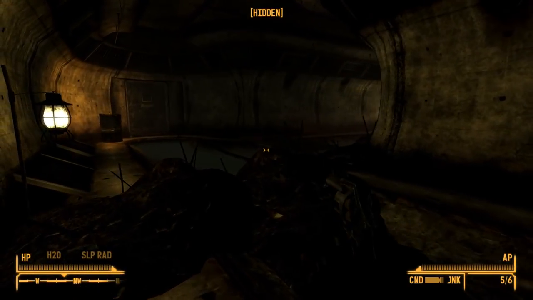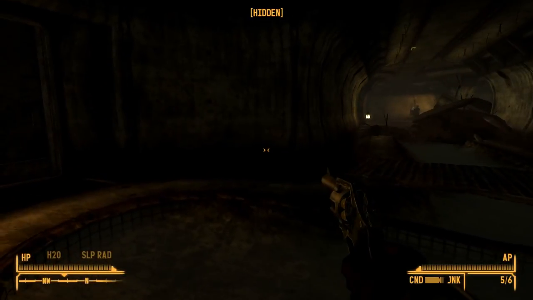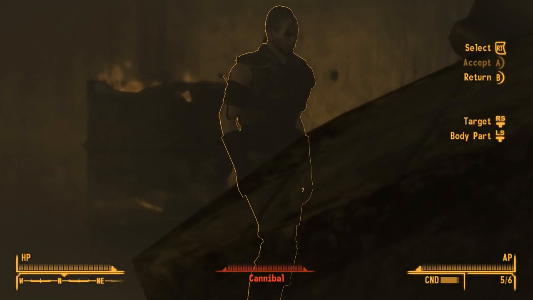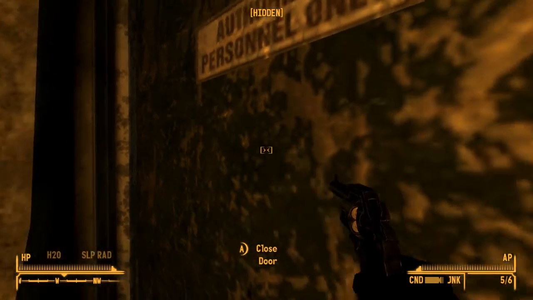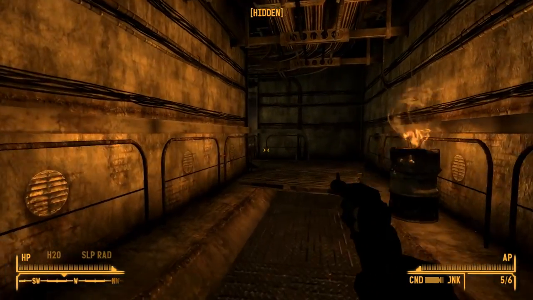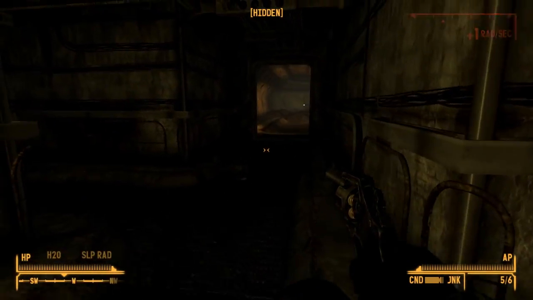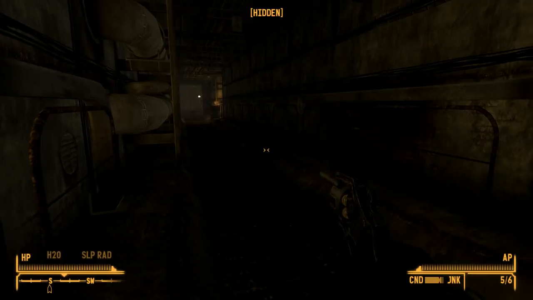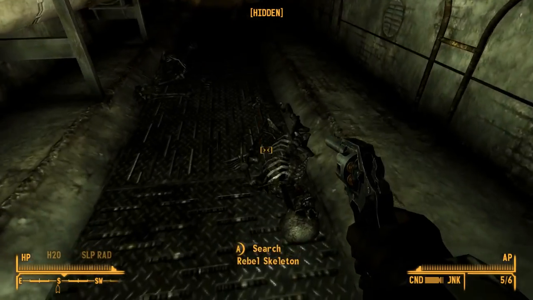Right, watch out for... Oh, that looks like cloud over there. That looks distinctly like cloud. That's a cannibal. Just keep your distance for the time being. Open the door. Yeah, okay, so this place is big and it's radioactive, at least in parts, which I can't really be dealing with. Now there's corpses.